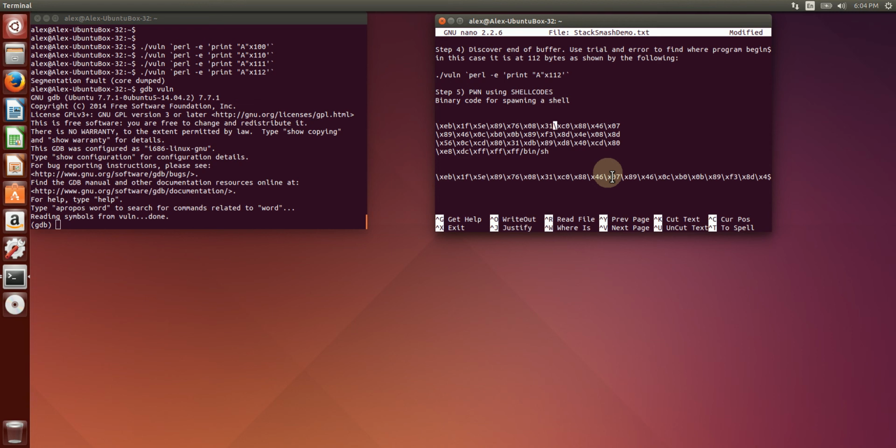Anyway, I pulled this from shellstorm.com, and what we need to do is calculate how many bytes this shellcode is. To do so, we look at each one of these \x's. Each one of these \x's is 1 byte. So \xeb, that's 1 byte. \x1f, that's 1 byte. So we want to go byte by byte, count every single one of them, except it gets a little tricky at the very end. So we have this \xff, that's 1 byte.